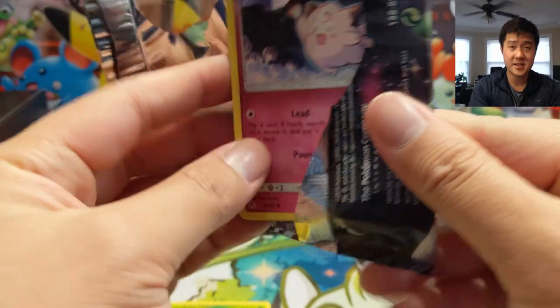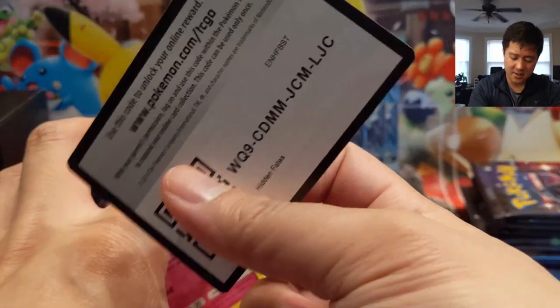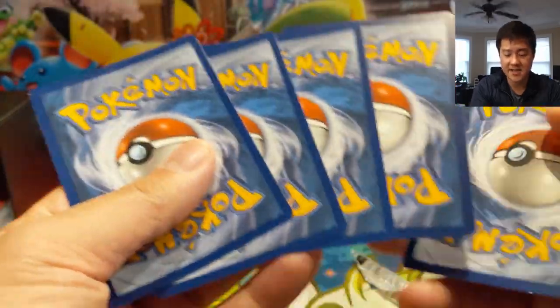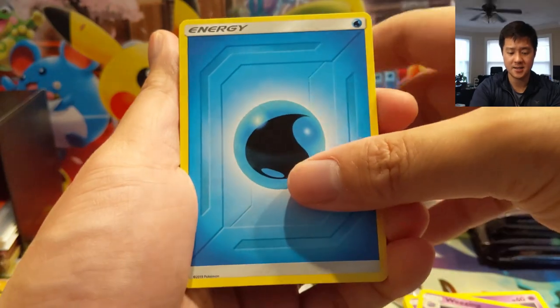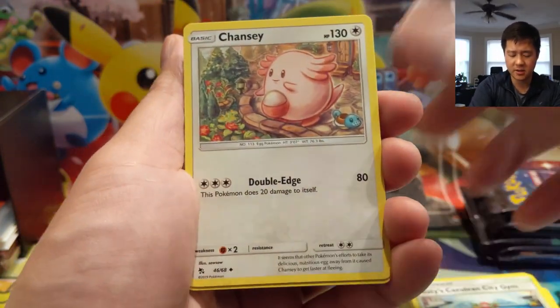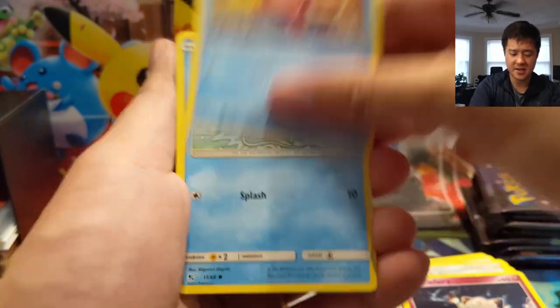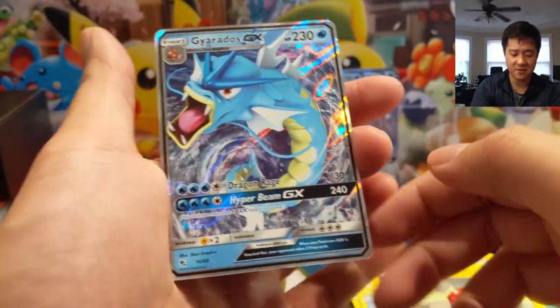But I think the difference is kind of like, let's say when we got Unified Minds, then we had another month before Cosmic Eclipse came out. And I think basically every 3 months, Japanese will get incremental sets, and then when the last set comes out will be when all those sets combined hit the US market or the English market, which is still an improvement, but I still feel like the English side will still get, you know, spoilers and stuff like that versus getting them at the same time.